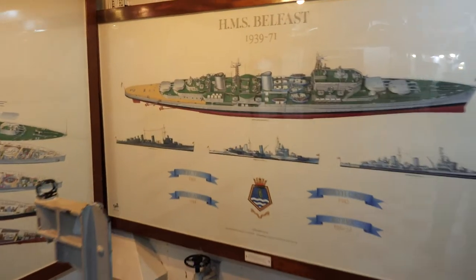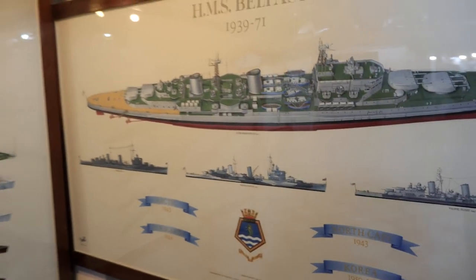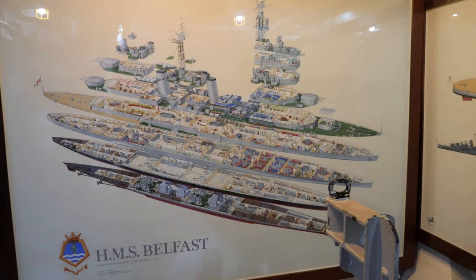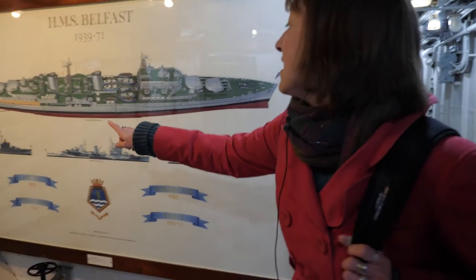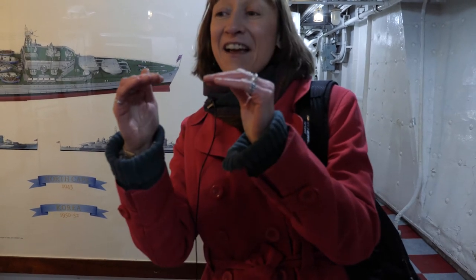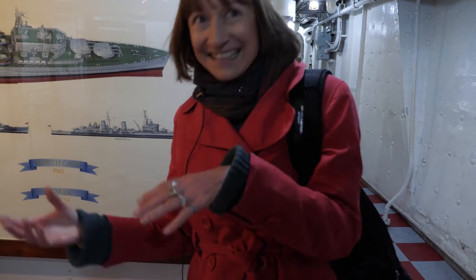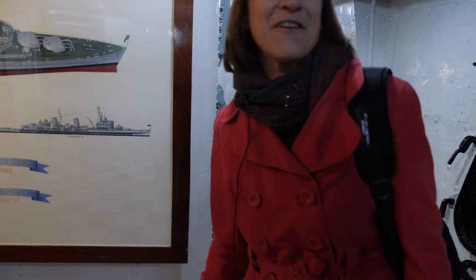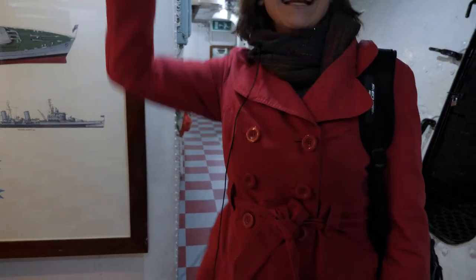Here's the layout of the ship. There are nine decks and she's changed a lot — the three representations here show how she was in different eras of her life. I like to think of Belfast as a bit of an archaeological dig. When you come on board, there are parts of her as she was in the Second World War, parts modernised for the 1950s, and in the 1960s there was another rebuild — just like ancient buildings where you can see different eras, like going from Roman London to medieval London to modern London on top.